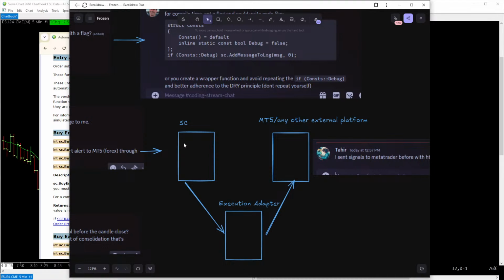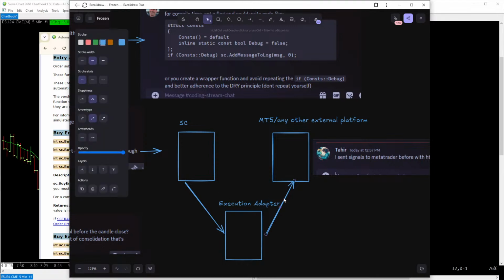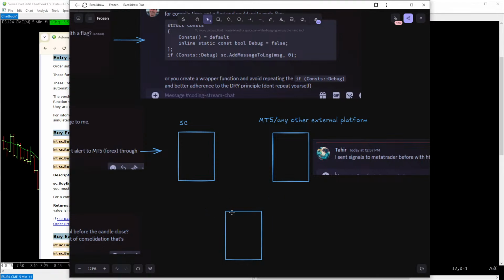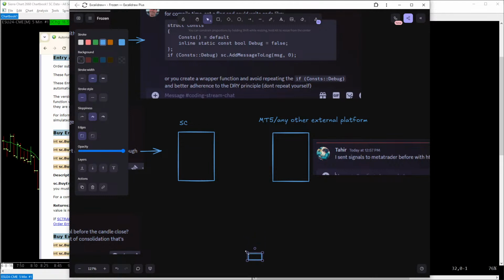So you used the existing REST API functionality, the POST and GET HTTP protocol functions built into ACSIL, to send calls. So for what Tahir's saying here, his execution adapter was written actually inside Sierra Chart. So it doesn't look like this. It looks like this.